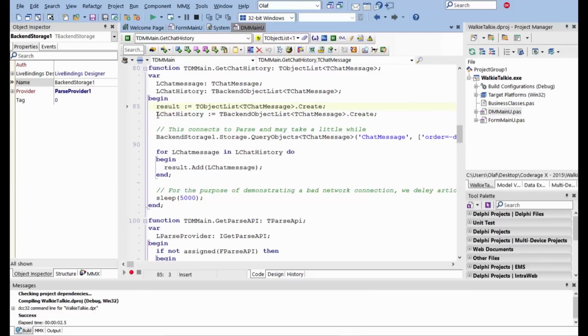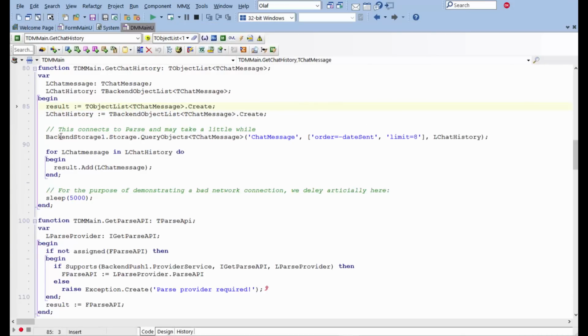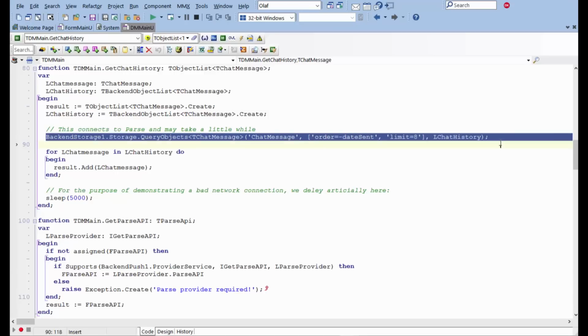We are creating a local variable to hold the result of the actual query, which is of type TChatMessage. And in here, let me make the window a little larger, we see this is the actual method that would trigger the REST request to the Parse server.